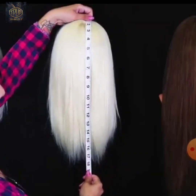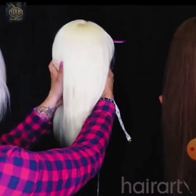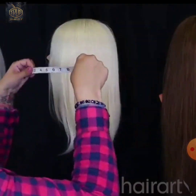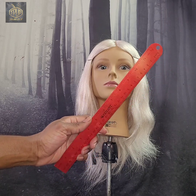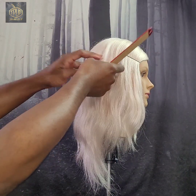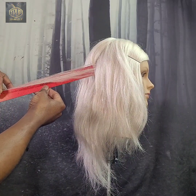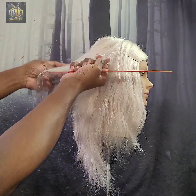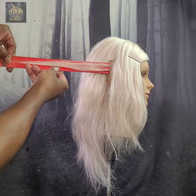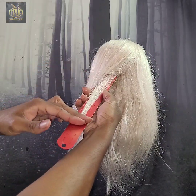In this video I've included the measurement procedure they use before shipping these mannequins. I don't understand why she is measuring horizontally, because they only use the length from the top of the head to the bottom where the hair ends. I think that's crazy. Here is the mannequin itself with a ruler, and each section is less than 12 inches. I don't understand how they make a measurement going from the top of the head — not even the front hairline — just to make it appear longer than it actually is.